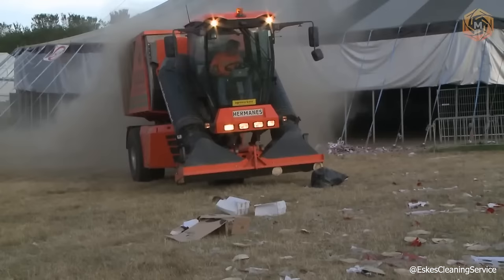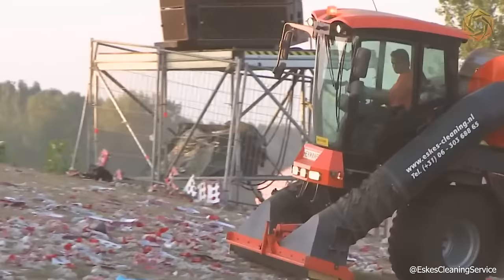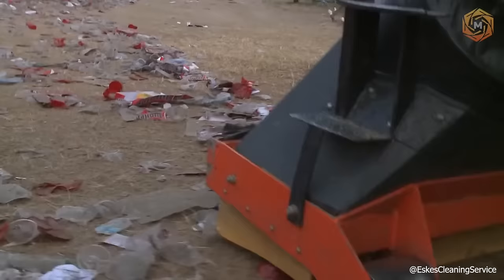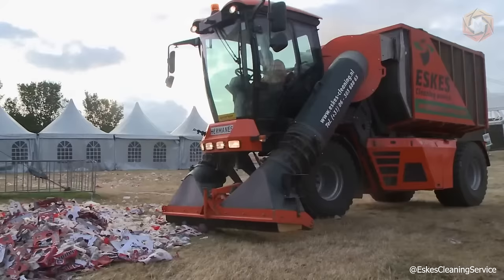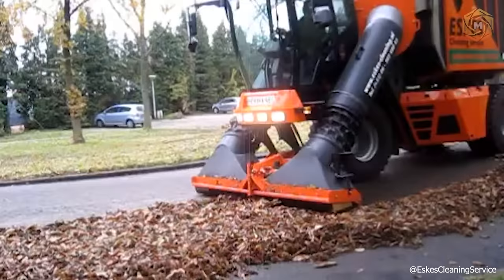The self-propelled three-wheeled machine with the latest suction unit is used to clean festival grounds and streets, and in the winter to suck up leaves for various municipalities. The three-wheeled bike is very maneuverable. The location of the suction nozzles on the front of the machine, rather than the rear, prevents the vehicle from pushing the waste into the ground beforehand. The fans provide suction power and dirt pulverization. Due to its small size, the machine is easy to maneuver among objects at the festival. The machine can unload the waste into a container using a hydraulic tipper.